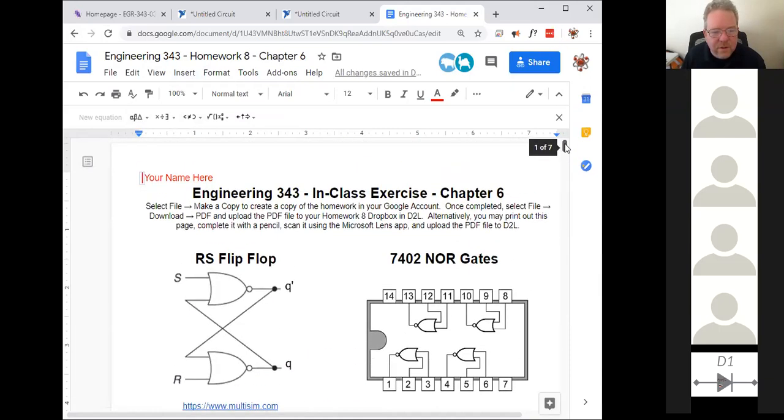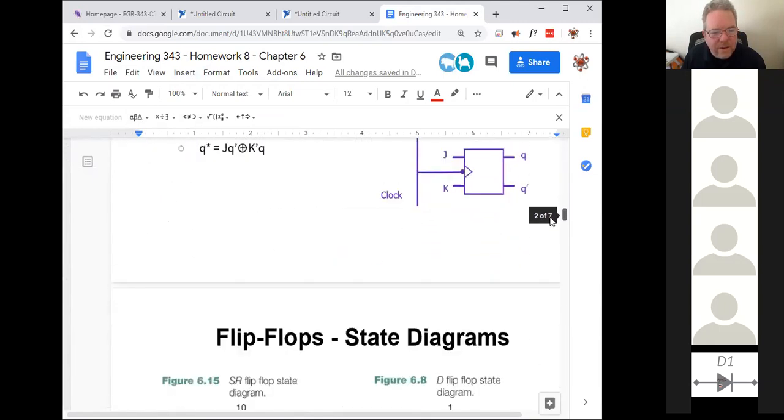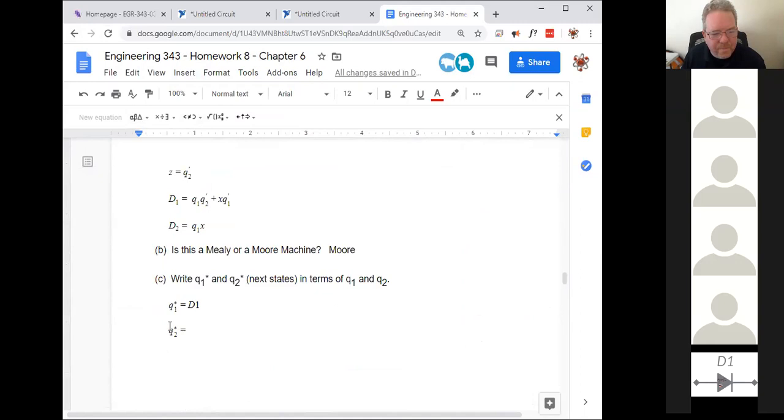If you just use an underscore, it'll automatically do a subscript. Really? Yeah, inside of the equation editor. Good job. Wow, I did not know that it would do that. Yeah, it's the same in Microsoft Word too. Wow, that's such a time saver. All right, so I type in D and then underscore 1. And then I guess you have to do caret if you got something else, right? Yes, sir. Okay, well, it made a caret of the subscript, but that's okay. Then use your down arrow to move away from it, and then come back in there. Good job.